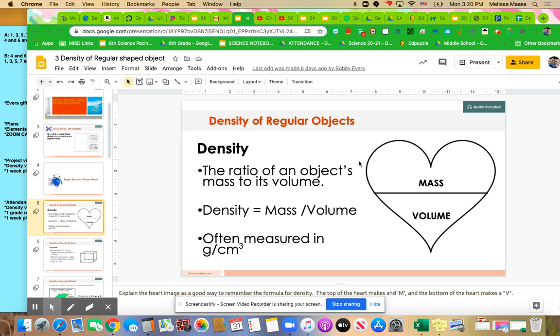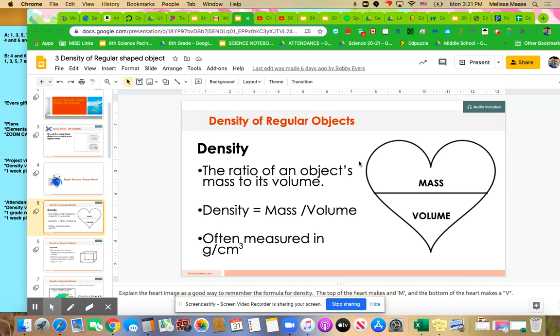Hey you guys, we're going to start moving into the topic of density. You've watched a video or at least talked about mass and how to find it. You've talked about volume and how to find that, and that there's two components of it: volume by water displacement for irregular shaped objects, and volume for a regular shaped object, where you would find it length times width times height.